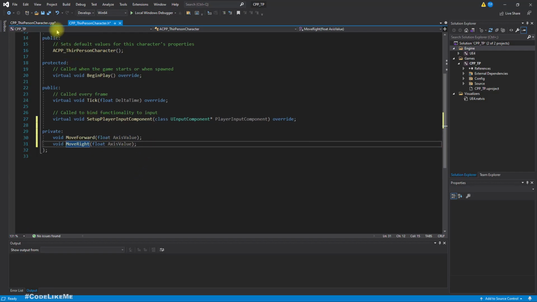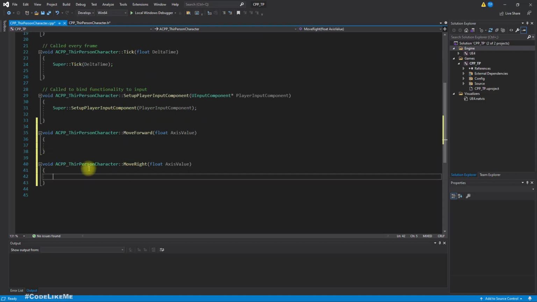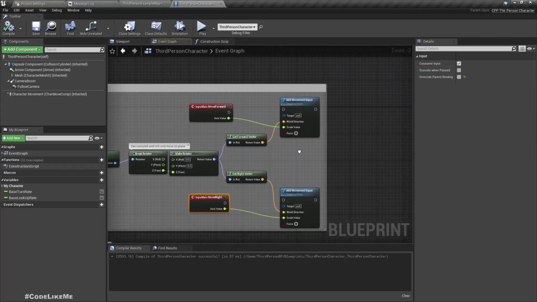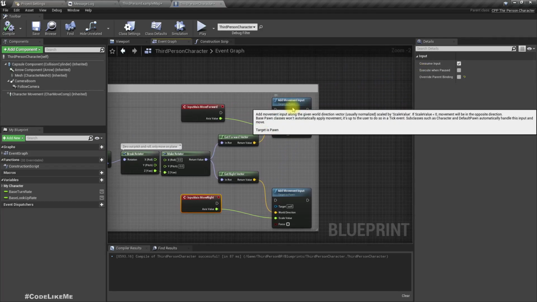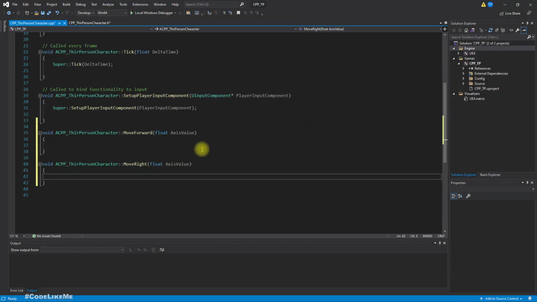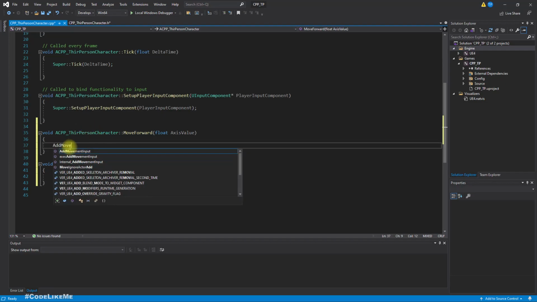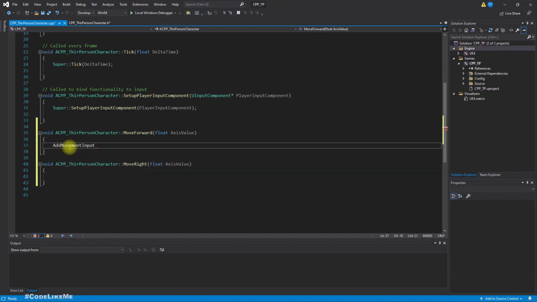Okay, so now in the C++ class I have two function definitions for move right and move forward. Here we need to implement the same thing we have done in the blueprint, which is add movement input. The way we do this in C++ is add movement input.